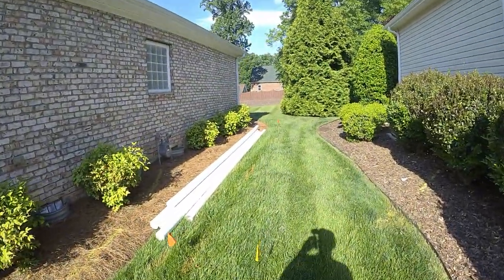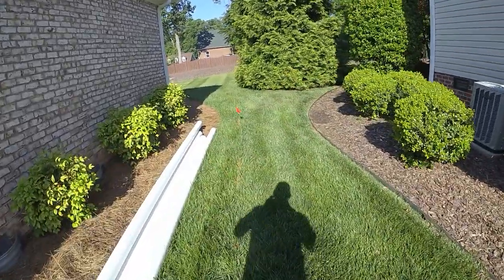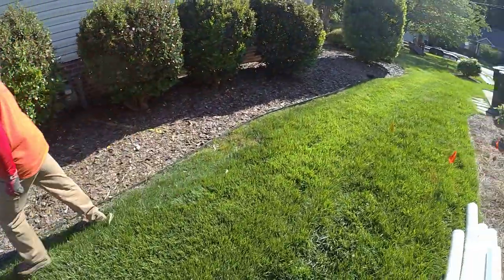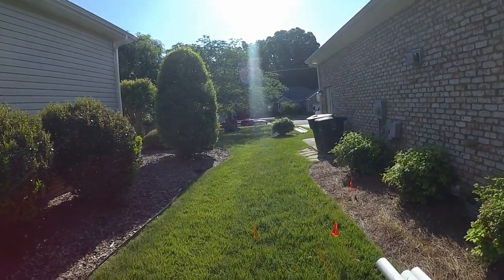And so what we're going to do here is we're just going to catch all these gutters and send them right out to the curb. So that's what we're working on today.